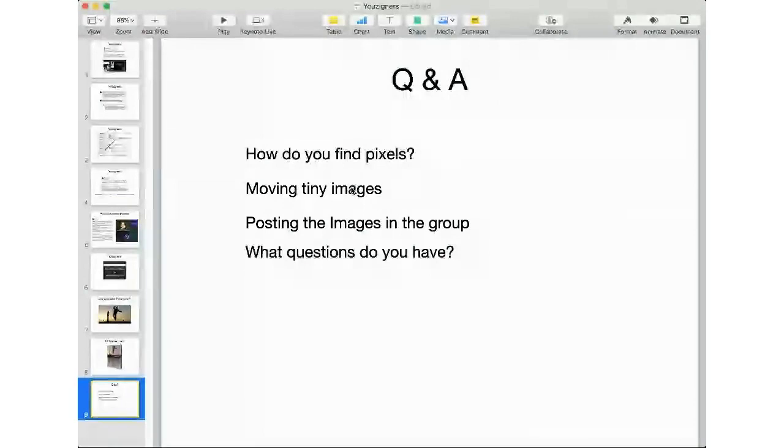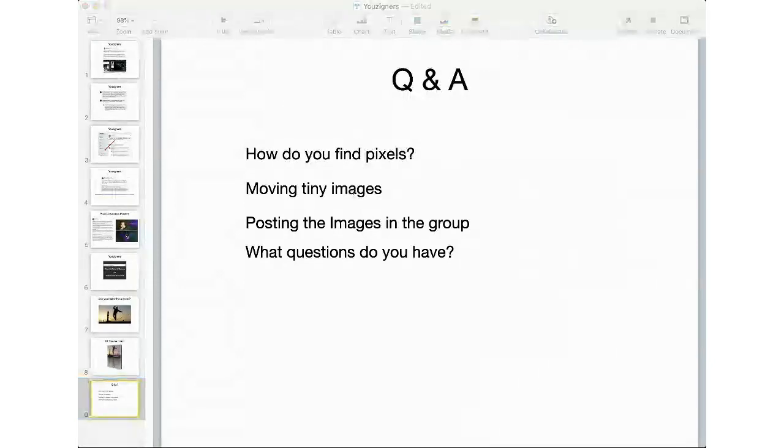The next question was, what about moving tiny images? And my answer to that is, there's a problem with tiny images. Does anybody know what the problem is with tiny images? Somebody help me with this one while I get a drink of coffee here so I can talk. They're tiny. Exactly, Sharon. The problem with tiny images is they're tiny. So a couple of options that you have with a tiny image, because they're tiny, and I'll talk about them just a little bit. But the biggest problem is they're tiny. And because they're tiny, they become very, very difficult to move around.